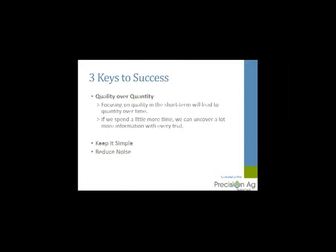And the problem that I have with the larger approach, and sometimes that's what we have to take because we just don't have the personnel or the labor, the hours to invest in that research, is I always question that data when it comes back: if the treatments were applied correctly, if the yield data is correct, things like that. So I always encourage quality over quantity.